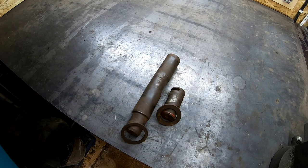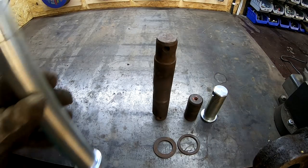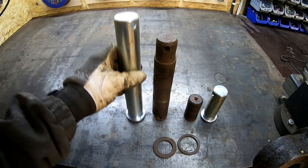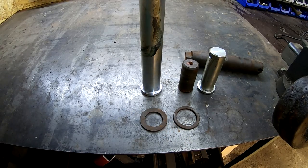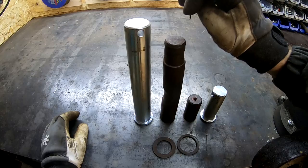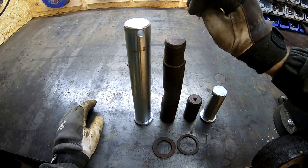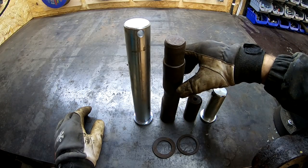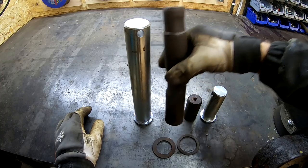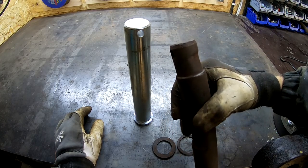Okay, be right back. So I got back from the hardware store, got the replacement for this pin, got the replacement for this pin. And for the washers or pin washers, I got a bunch of these. First of all, it's a bit taller. That's not a main problem here. The second and probably most important reason is you can see that this end has been trimmed off slightly.